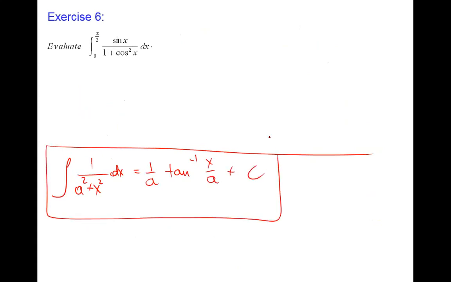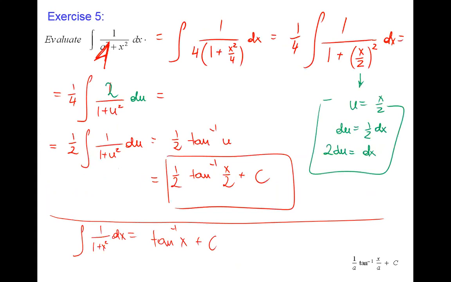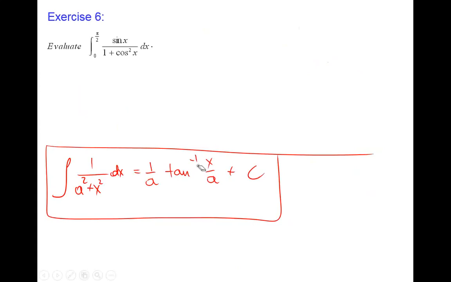Okay? That means a squared plus x squared will always give you 1 over a and x over a. And of course the main formula. That's the way to remember. And as I said again, because we will have lots of formulas, if you can follow the algebra steps, like the first 3-4 steps, it's still fine. You can still go step by step. If you remember this, it's also cool. Okay, let's solve the last one.